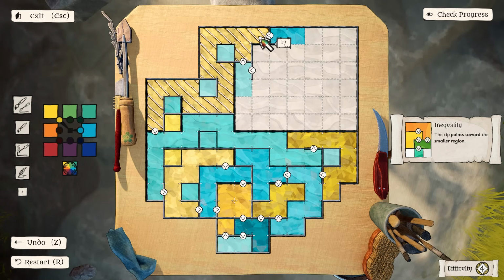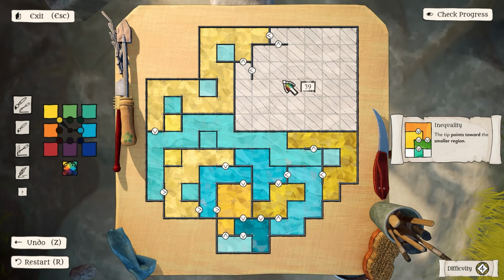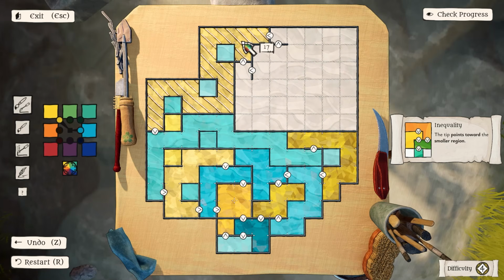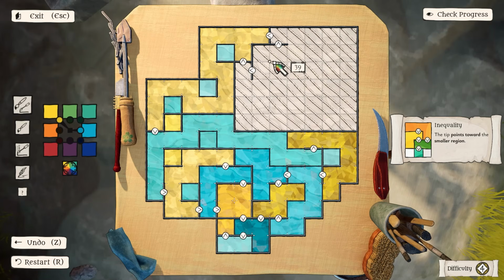And then we've got a huge thing here which connects to this thing here, so this is going to be an 18 at least. But then there's also something bigger than an 18 in here. Okay, so how much space do we have in here, I guess is the question. 39. So hold on. So there's at least an 18. And then that would leave us with whatever's left. 21.